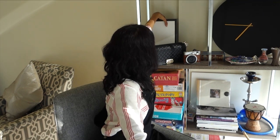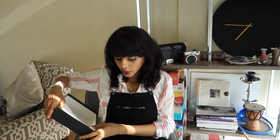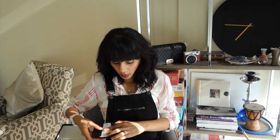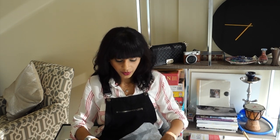My next favorite is right here. This is kind of gonna be like an unboxing because I got this and I barely ever opened it. It was winter and I wanted to wear them for fall, but I was visiting my family in fall, so I didn't really get to wear them, so I decided to wear them during the spring. But it's been quite rainy out here during our spring in Chicago. It was raining today too.